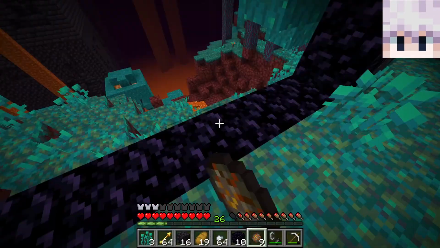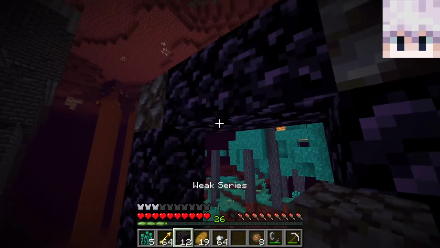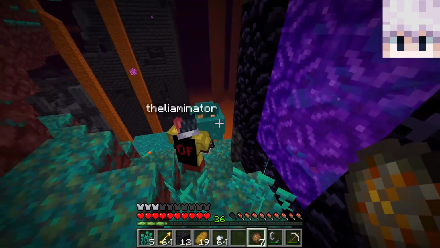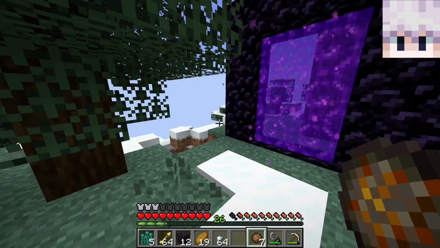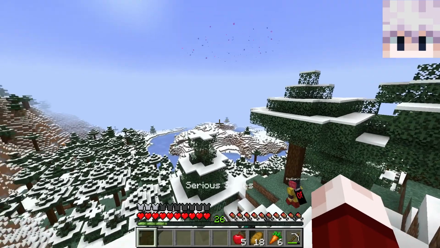Huh? I made it too low. That's my pretty portal. You like it? Yes. Oh, by the way, I actually had 8 diamonds. I could have made it. I have 2. Alright. Oh, here you go. Here are my ender pearls, Liam. Let's do it. No! And it broke, of course.